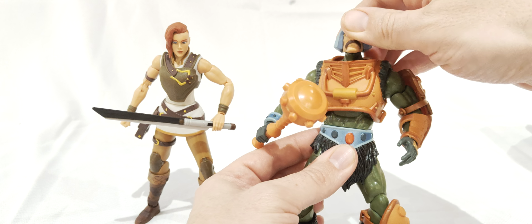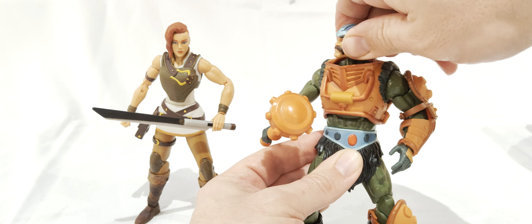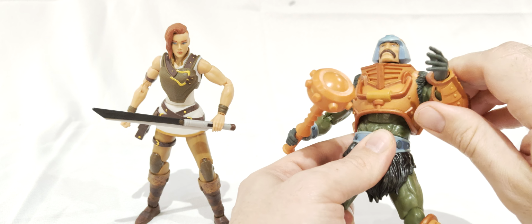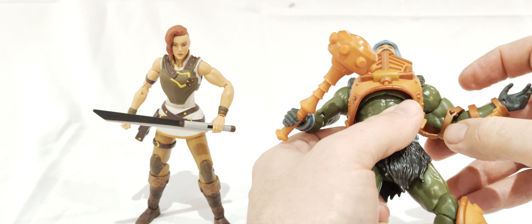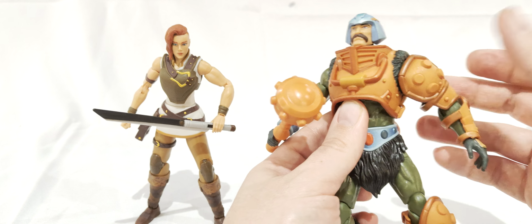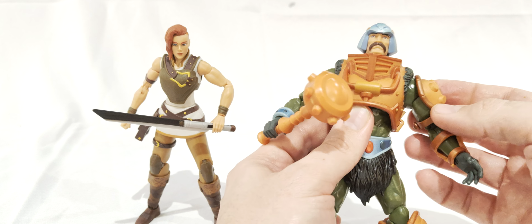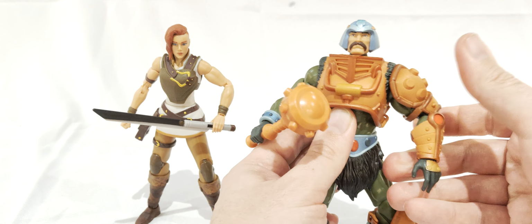Okay. The head, you can look up a fair bit, down loads. You can't get a confused Duncan, but the head does rotate all the way around if you're into that. The arms rotate all the way around, even with all the armor on and everything else. You see there's a little clip there which you take off, you swivel, you can move this bit out. As you move the stuff around, you do have to make sure it supports it, because it's a little bit too big for his bicep. So in some cases it will droop down, but you can move it around to get it in the right pose for that.